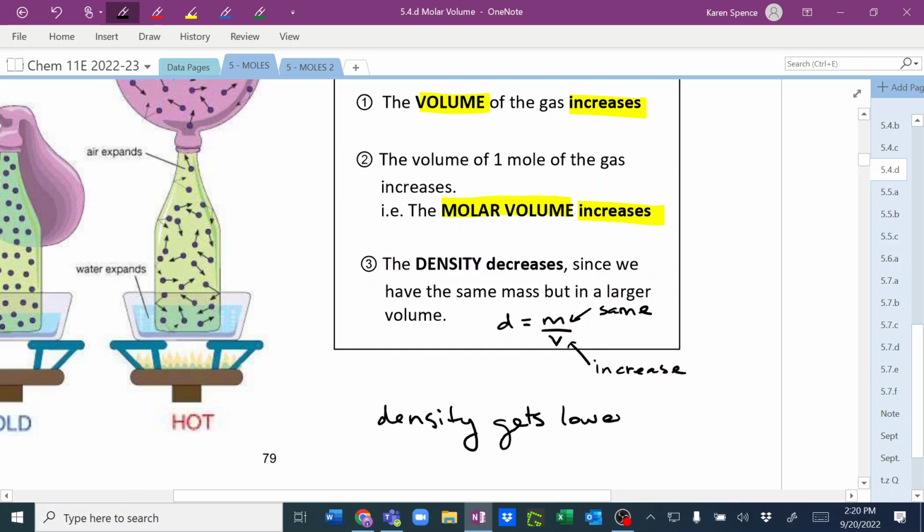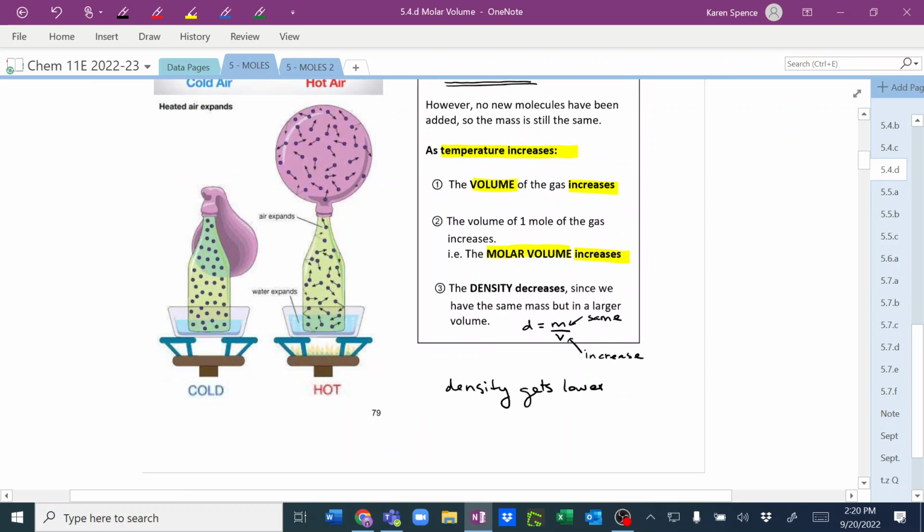Does that make sense? You know, you've got a balloon, right? And there is gas in here, and if we put it on a balance, it would weigh a certain amount. If we heat it, but everything's still trapped inside, would its mass change? No, because nothing's escaping, but the volume would certainly change, and so the mass would stay the same, the volume would get bigger, and so our density would become less. Is that good? Okay.